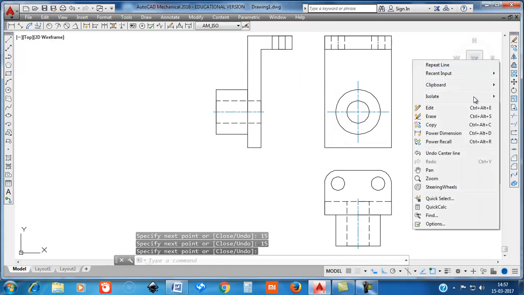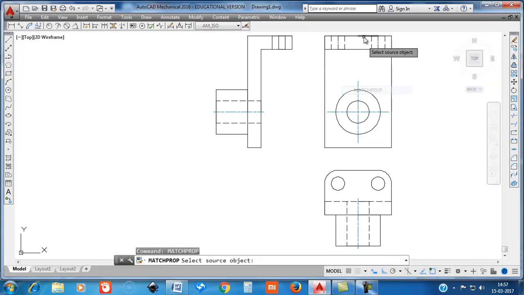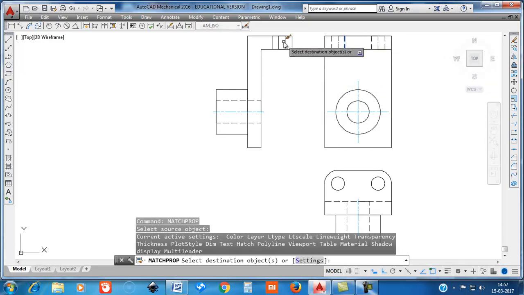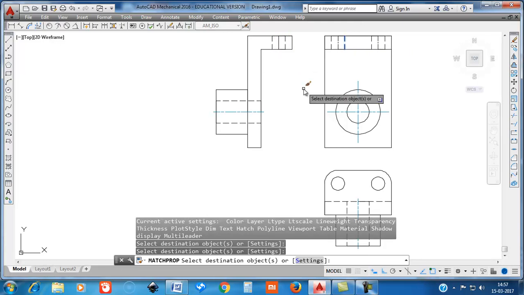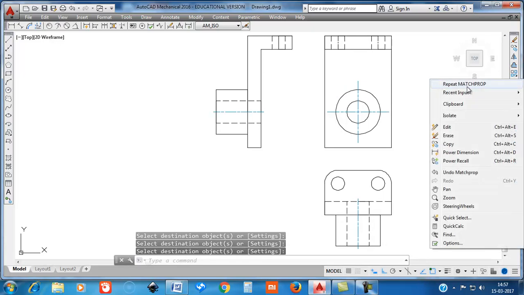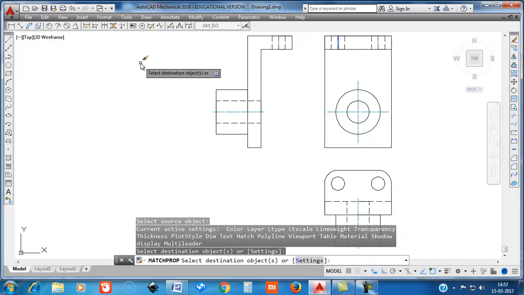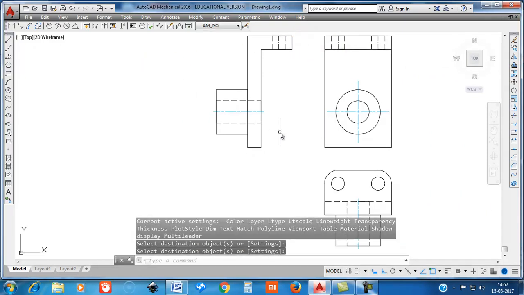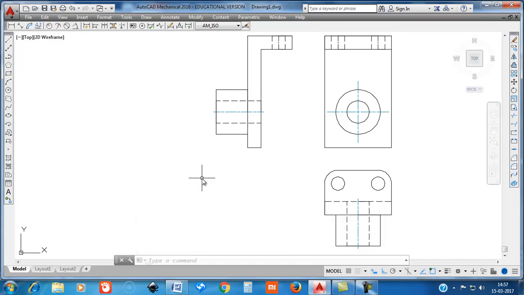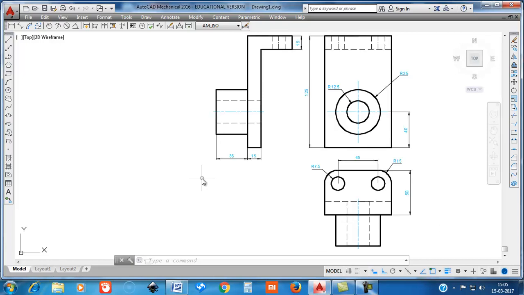Now match properties of this to this and to this. Those are the dashed outlines of the holes. Enter. Match properties of the center line to this. So that completes the construction of front view, top view and side view. Now we have to write dimensions. Write dimensions and finish the drawing as shown in the figure.